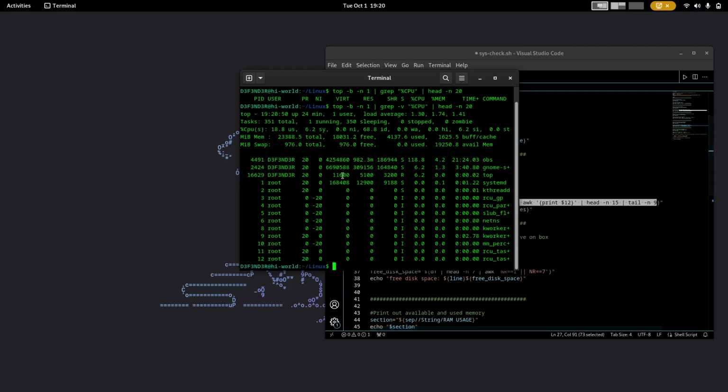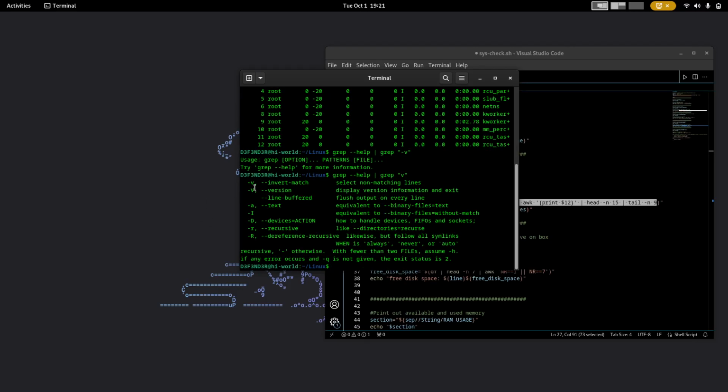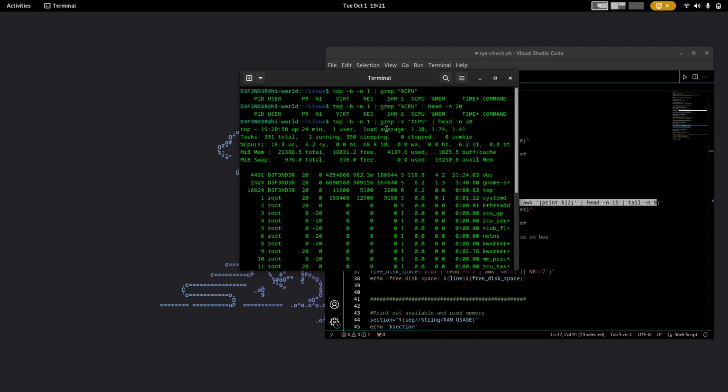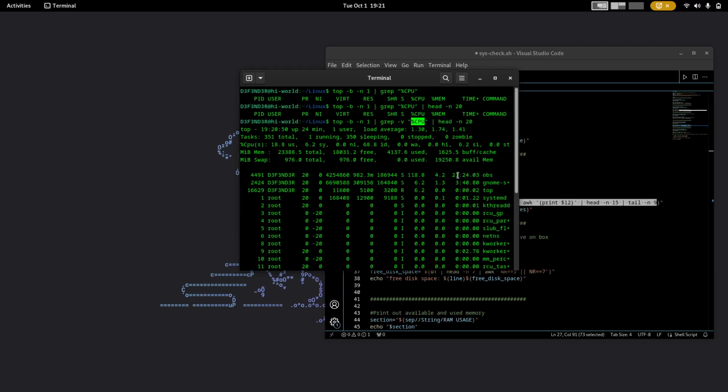So v, in other words, if I were to go to grep help, and then let's say we grep v, right? This right here, so invert match. So basically select non-matching lines. What this is doing is we're trying to find CPU, but we're also selecting non-matching lines, which are basically the remaining lines.